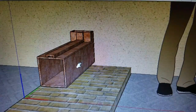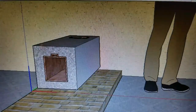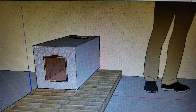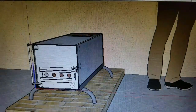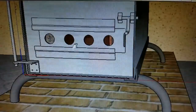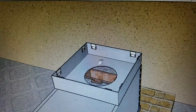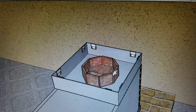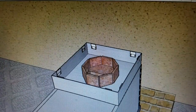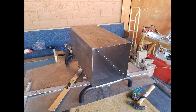Now here is the original concept drawing from when I was first imagining what this would look like. That's with the aircrete around it. Of course, you can't pour aircrete into air, so it has to have the outer shell. I had those beautiful rounded legs on it. And from the original concept, which is what this is, I just want to give you guys a sense for how it is coming along and how it is turning out in reality. And so here we go. This is how it is coming together.